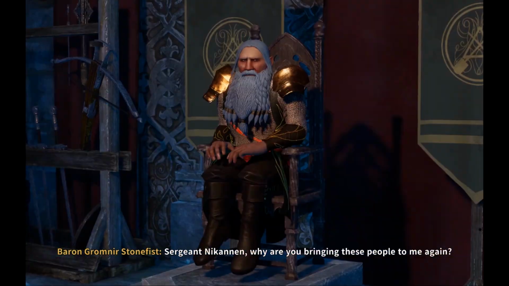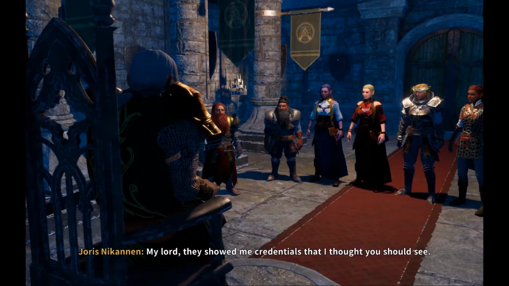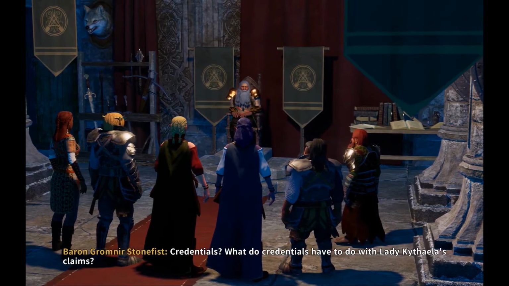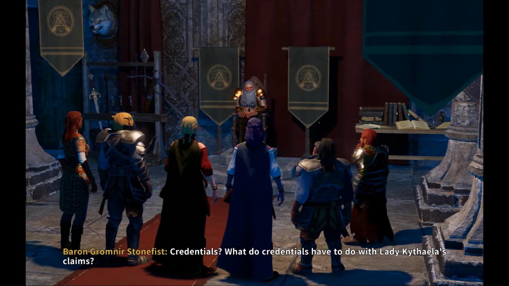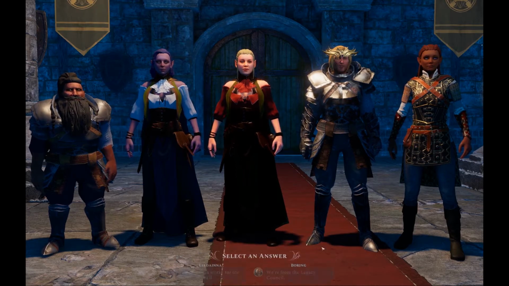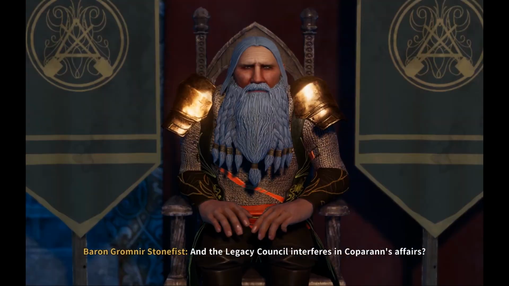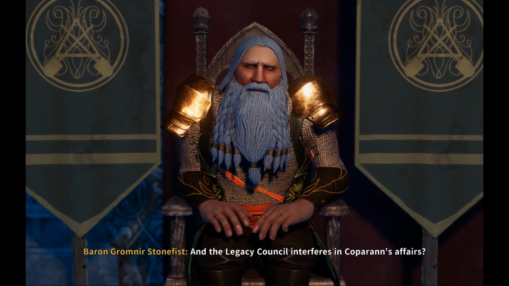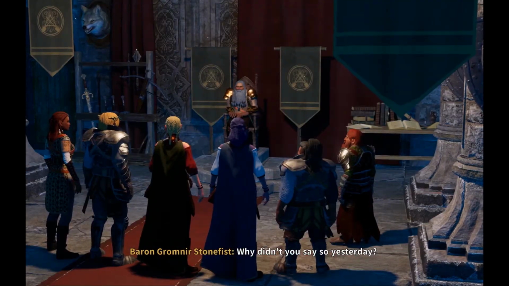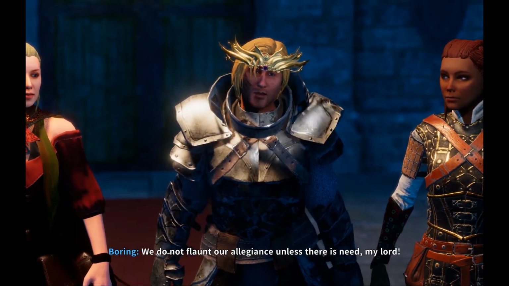Sergeant Nicodin, why are you bringing these people to me again? My lord, they showed me credentials that I thought you should see. Credentials? What do credentials have to do with Lady Kitaea's claims? My lord, we are deputies of the Legacy Council. And the Legacy Council interferes in Coparann's affairs? Quite the contrary, my lord. The Council would appreciate Coparann's help. Why didn't you say so yesterday? We do not flaunt our allegiance unless there is need, my lord.